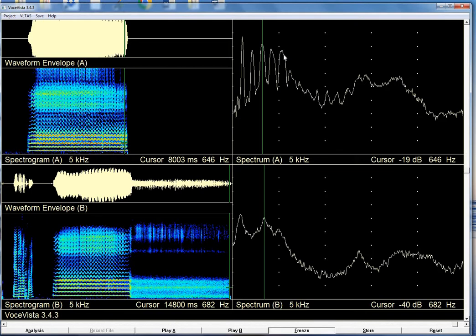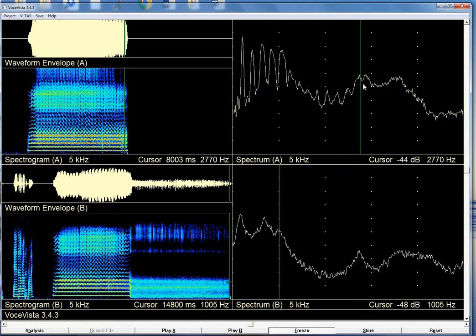Okay, and then these two are both kind of equally strong, and that's pretty close to that second resonance. And then look out here, there's a harmonic here and a harmonic here that are both really strong, and they are right in the vicinity of that peak. So the harmonics that are closest to those resonance peaks are going to be boosted.